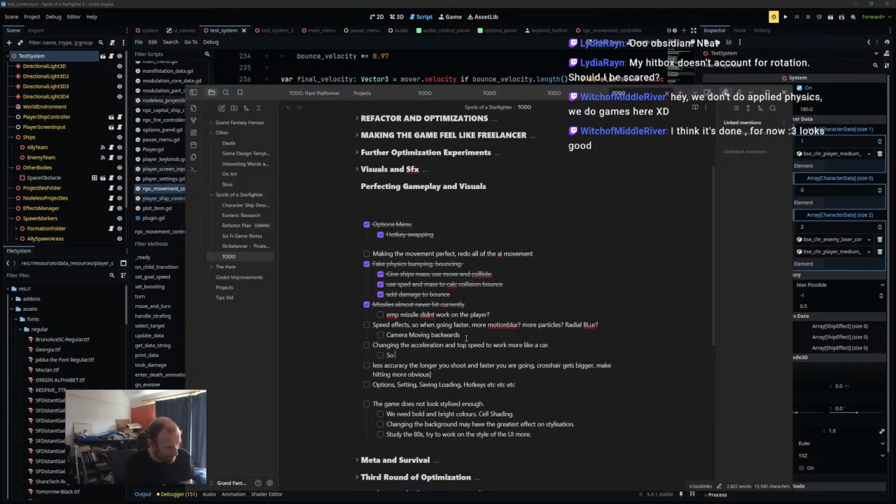So you accelerate up to like 80, but your top speed is like 90. So the acceleration should be a curve, like, what do you call it?